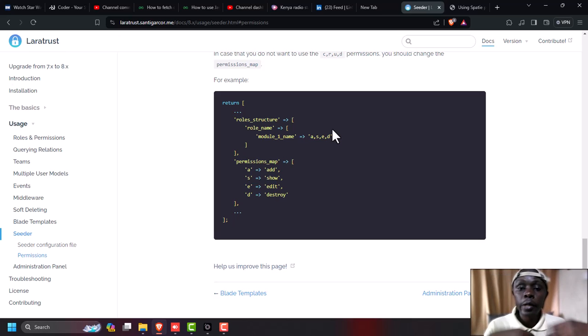Basically you have to plan ahead in terms of your roles and permissions, in terms of how you're going to implement them in your applications. Either there are the users, there are the admins, there are the secretaries.